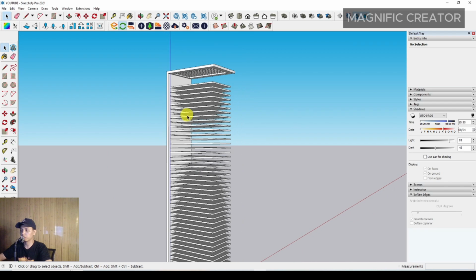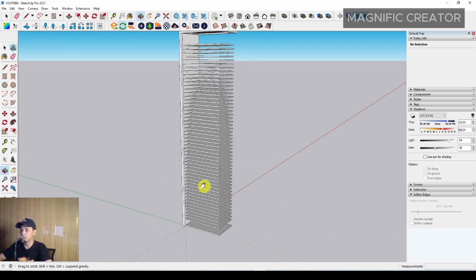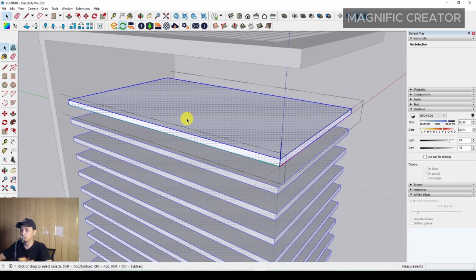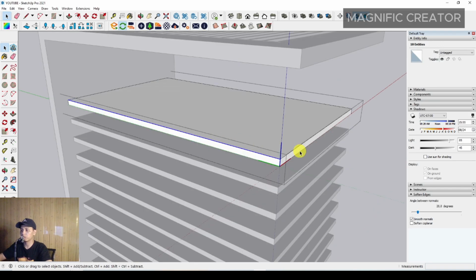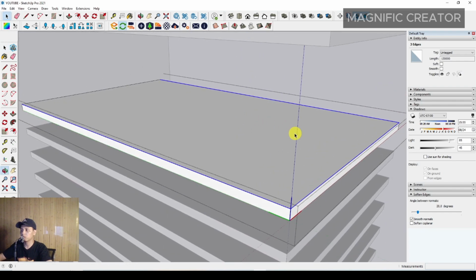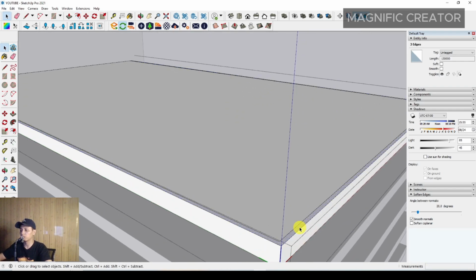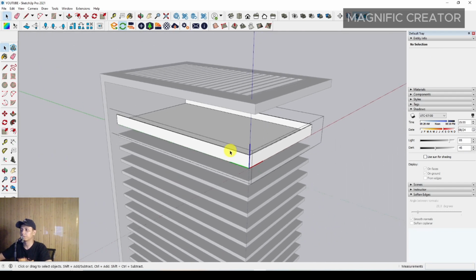Okay, and after that we get the basic shape of this high-rise, and after that we can make a parapet right here. We need to make it unique first, then we have to make a parapet wall on the top for safety. Okay, we have to offset it inside around 200 millimeter, then we can push it up around 2000 millimeter.